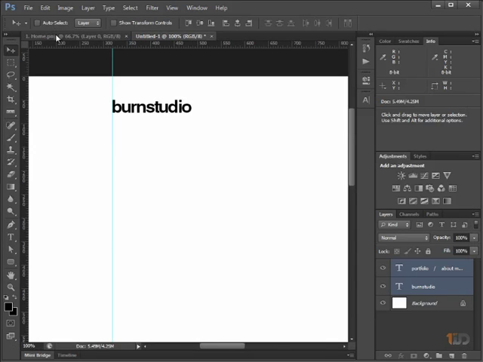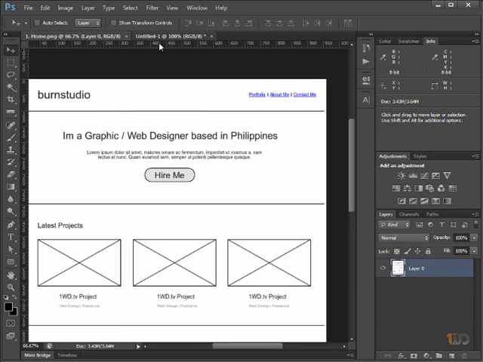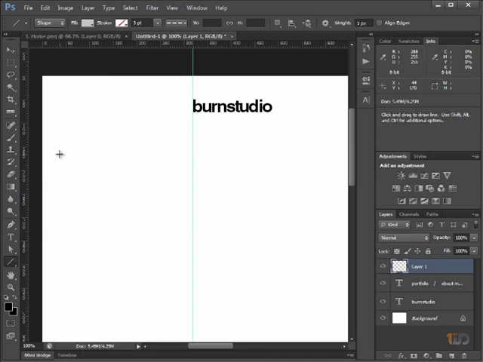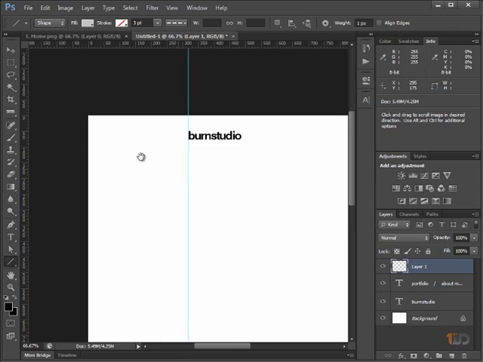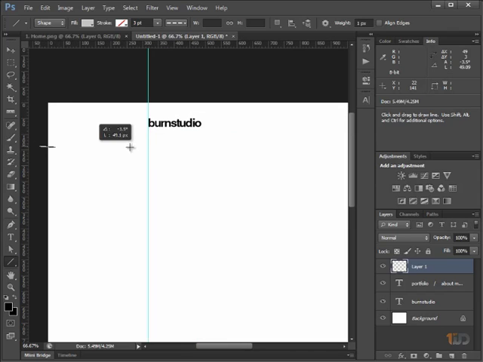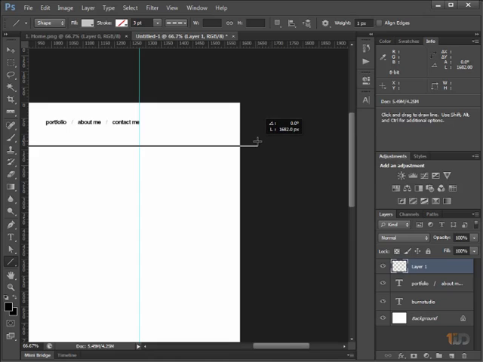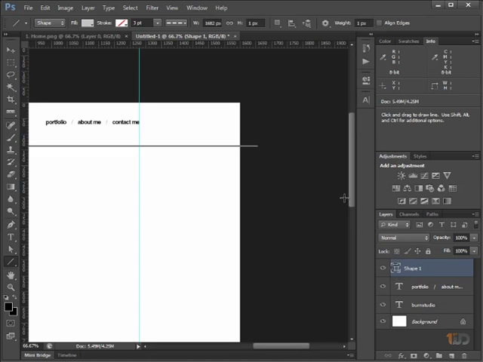Then let's add the divider. Press Shift and drag it across to the left like that.